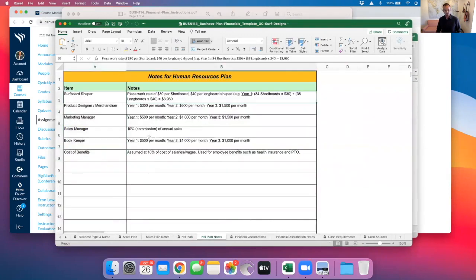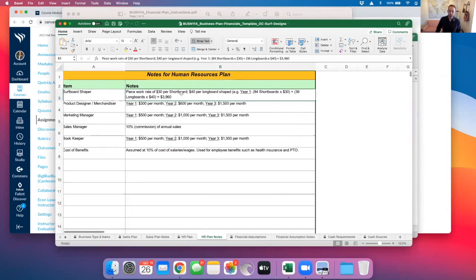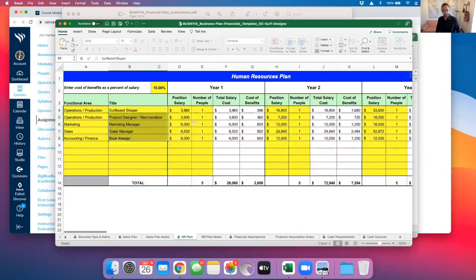And we see that for the surfboard shaper, he or she's getting paid $30 per board, that first shortboard that they make, and $40 per longboard that they make. So in year one, we got 84 shortboards times $30 and 36 longboards times $40. And that gives us that same figure that we saw back here, right?